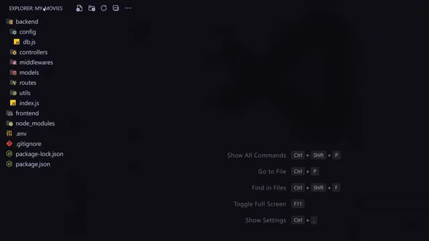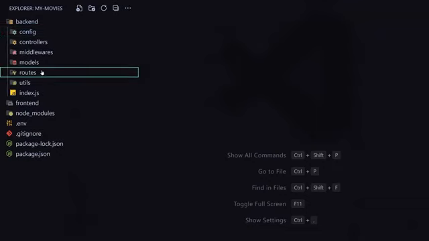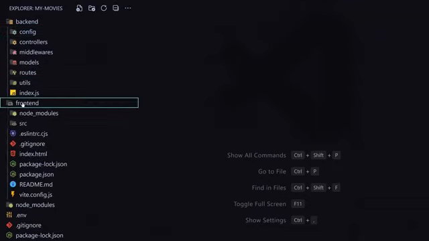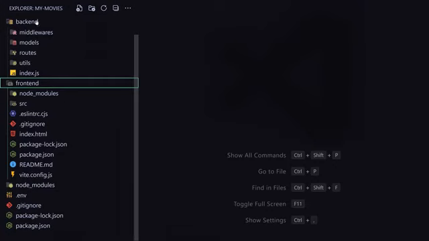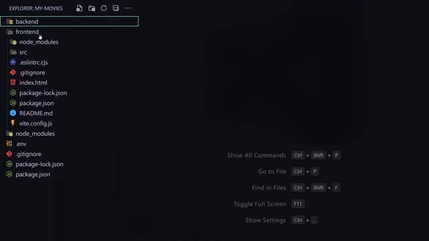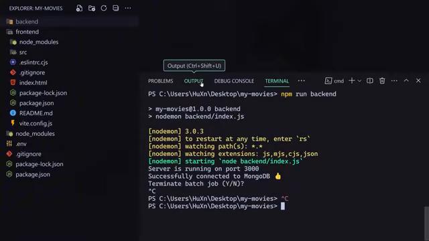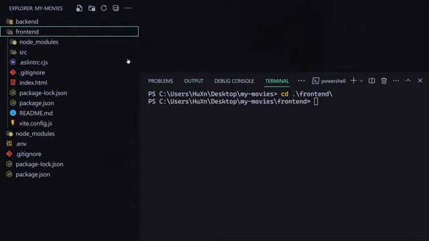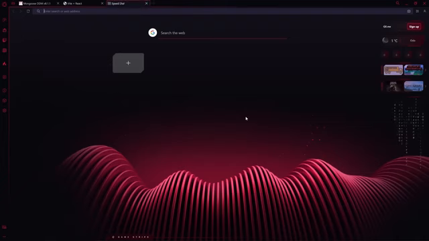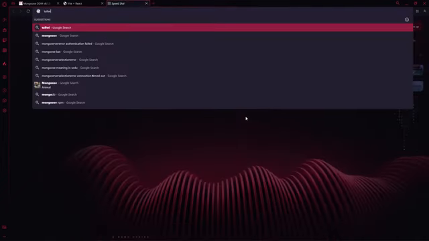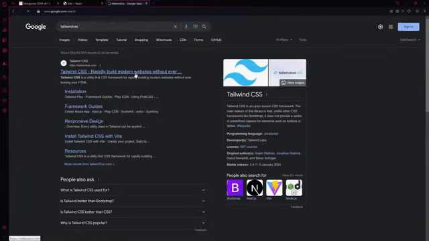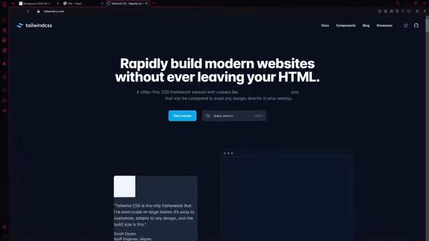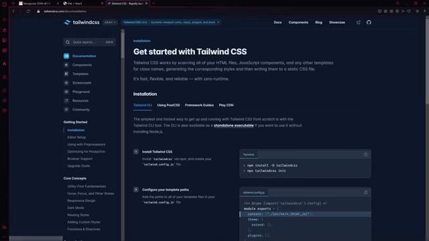The next thing you want to do is create routes right here, but I'm going to take care of that in a few seconds. We would also have to install Tailwind CSS right here. So I'm going to go back from there, and then go into the front end folder. Now let me hit enter right here. We are now inside this front end folder, and now let me install Tailwind CSS. So I'm going to write Tailwind CSS right here. Let's go to there, and I'm going to hit Control K, and then, oh, let me click on this getting started button right here.